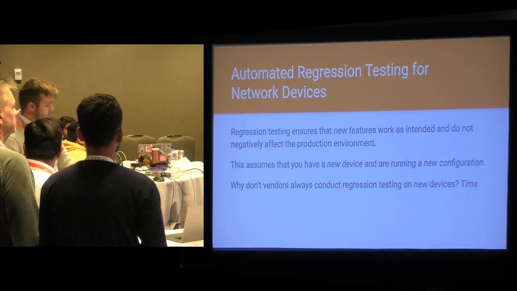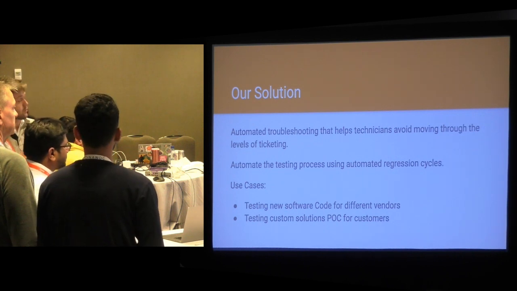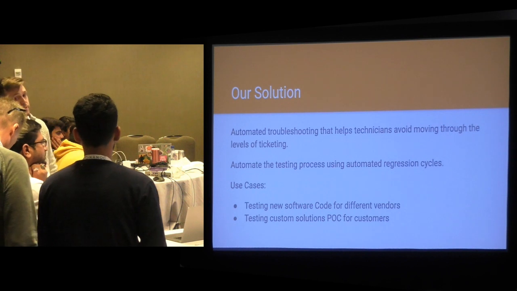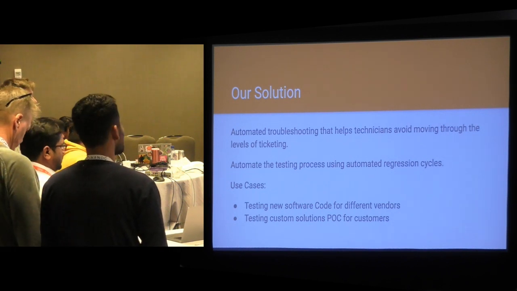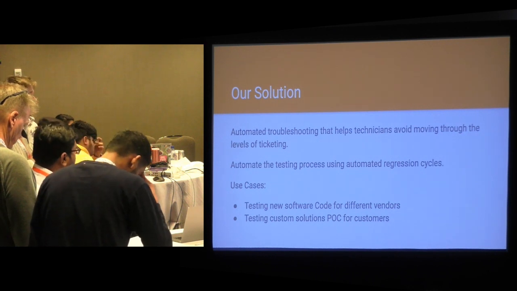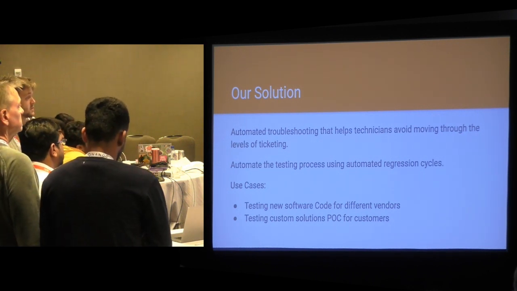And so the plugin that we developed and started to create really creates an automated troubleshooting environment to help you move through these levels of ticketing. It automates the process using automated regression cycles. A couple of use cases would be testing new software for code and then testing custom solutions, POC for customers.